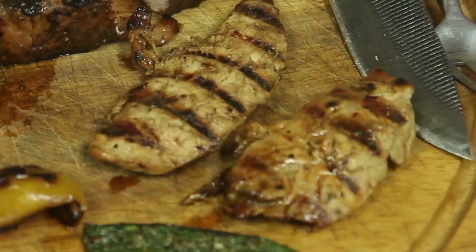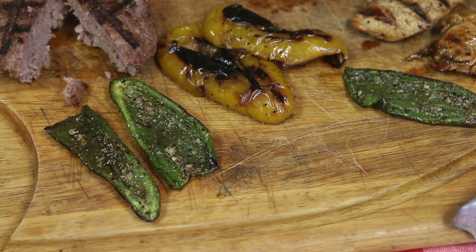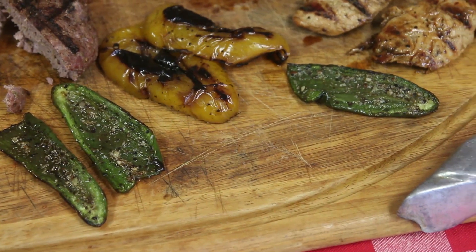And then the chicken tenders will be with peach balsamic vinegar with rosemary olive oil, and a shake of the urbanella sea salt — just a big seller. And these are little simple things to do with the jalapeños. You just hollow them out, slice them up. I put a little garlic olive oil on them with a sprinkle of herbal sea salt, and these are roasted yellow bell peppers.